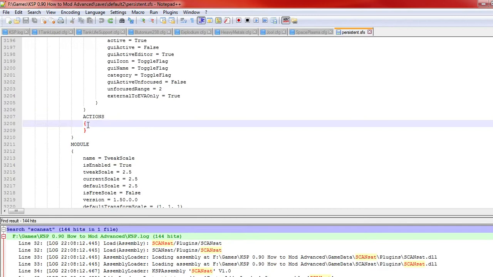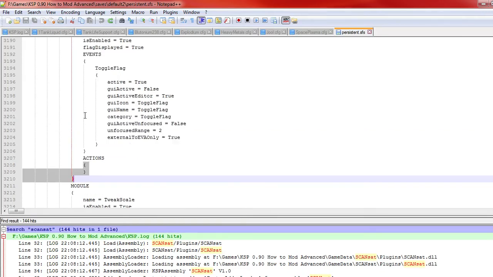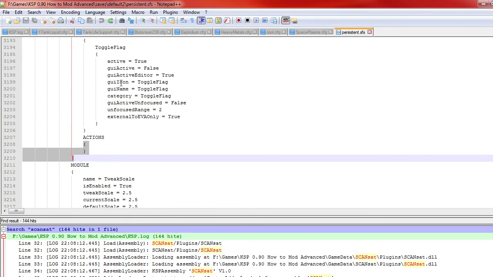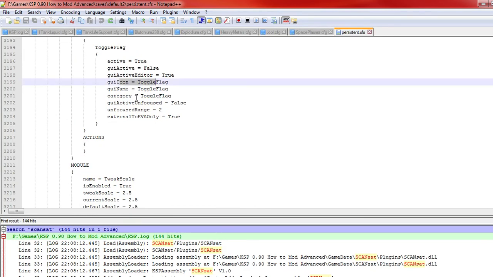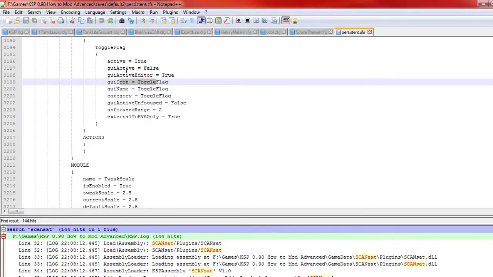So don't forget, there are no actions that can be assigned to an action group for the flag decal module. So again, graphical interface icon, toggle flag. Well, I'm sure in the VAB and the SPH you've seen the toggle flag entry on the right click menu, and that's where it's saved.